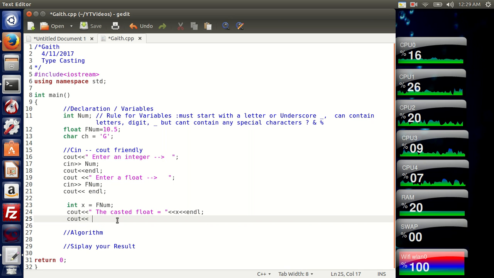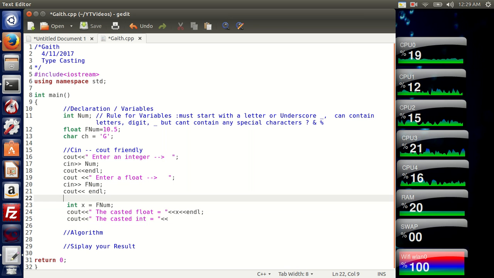Now let's say the casted integer, and we want to put it in a float. So I'll declare here. I can't put it before I give my cins because I want to change the value here. So I'm changing the value here.